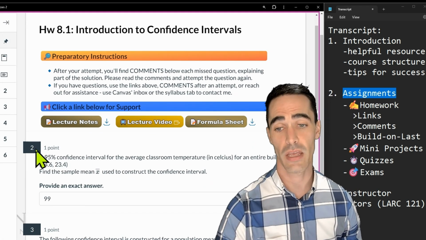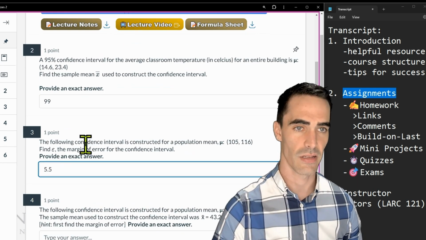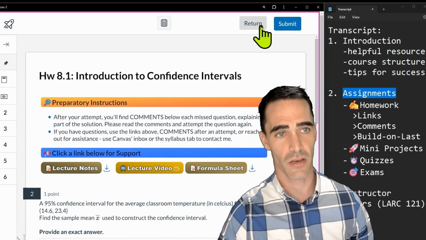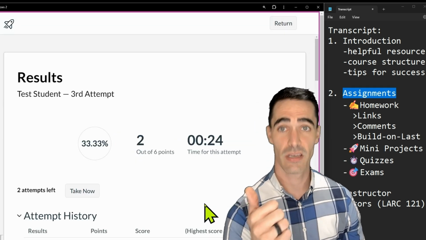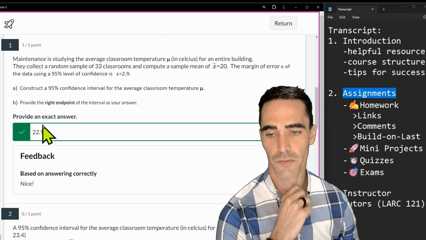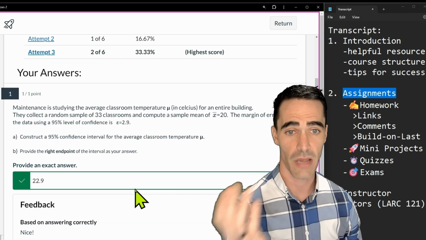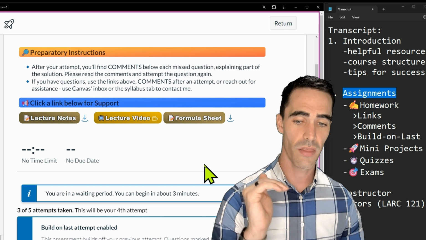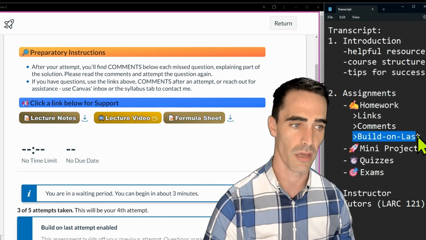And so you'll see it says start, here with number 2 and what you entered last time. And if, for instance, I go down here and enter this correct answer, 5.5, I can scroll up. But again, if I don't have time, give it a second, make sure it saves. You can hit return, but I'll hit submit to show that now I got the first answer correct and the third one, but not the second, not the rest. And so my score improved. You can see, look, first one correct, second one incorrect, third one correct. And so I would have to wait another time frame to take it again to use one of my more attempts. But that way you only have to work on that which you missed. You don't have to keep redoing over and over. So that build on last attempt is hopefully a beneficial thing for y'all.